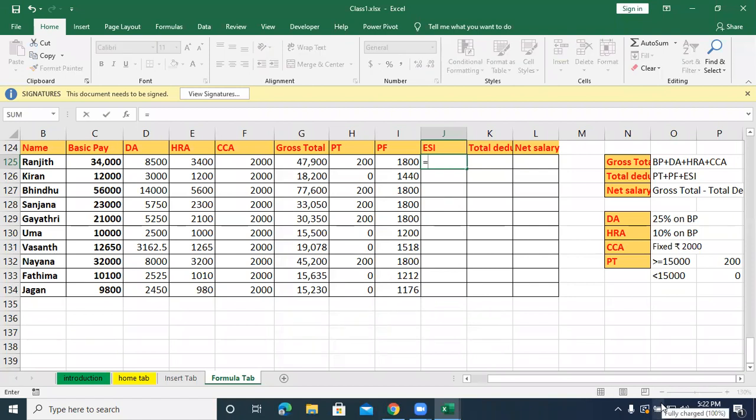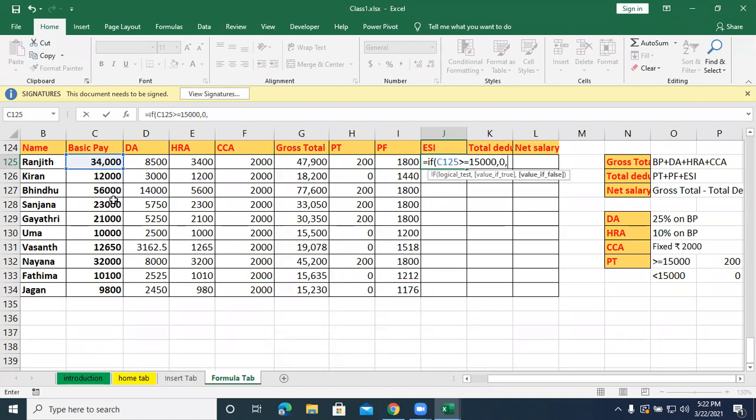Again we are testing, equals IF open bracket, select your basic salary is greater than or equal to 15,000. If it is more than 15,000, there is no ESI.